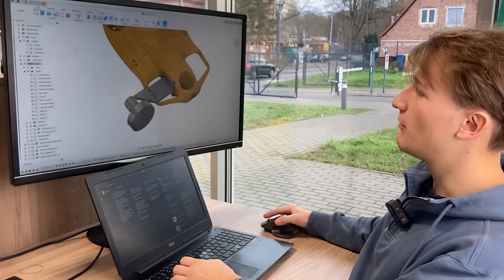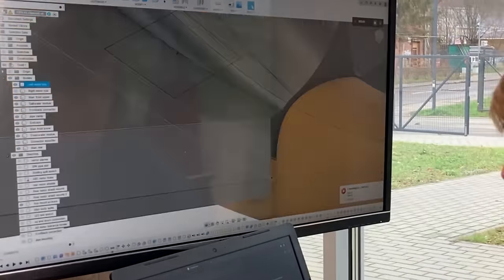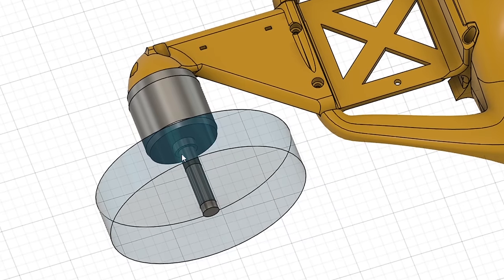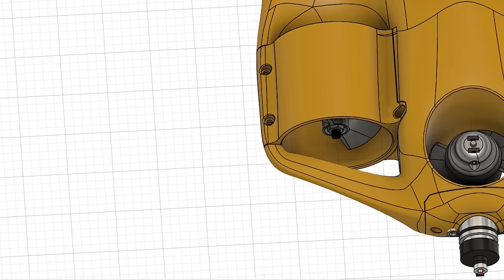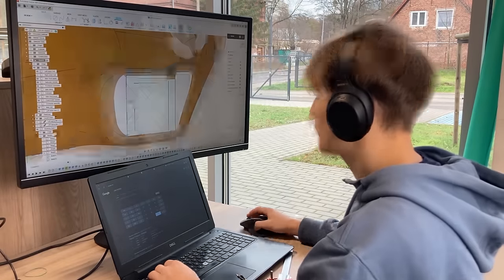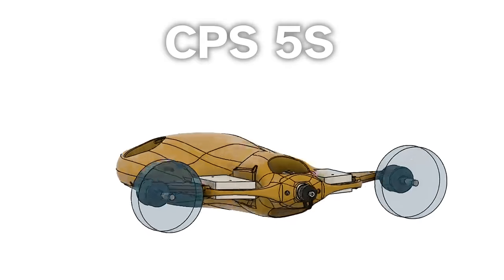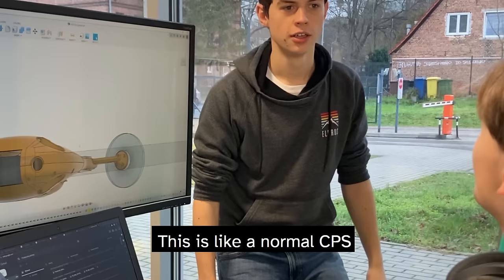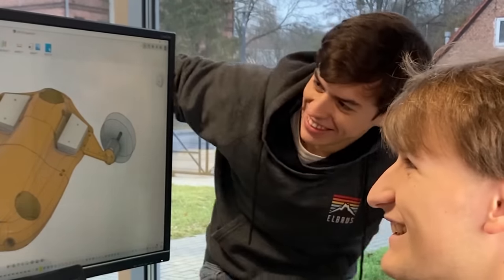I'm thinking to attach the motor on the outside of the drone right here. I'm designing an extension which will hold the motor at its very end and screw it into the main rear part of the drone using 3 screws. This means the only thing I'll need to replace are these motor hubs. After some work we've ended up with the first prototype design of what we've called the CPS5S — and S stands for speed. Now let's 3D print it.